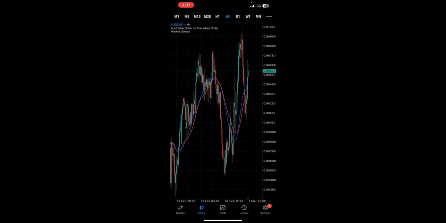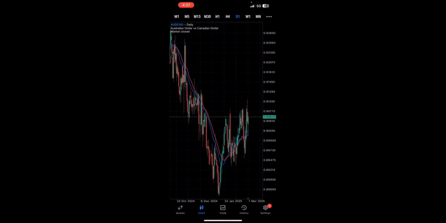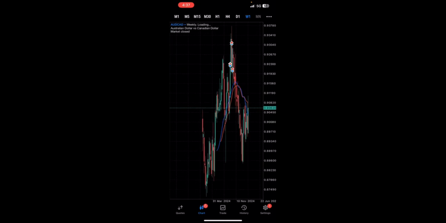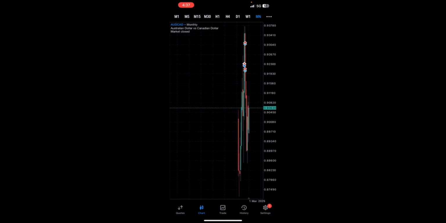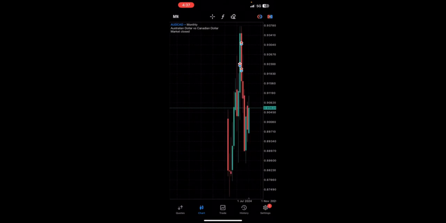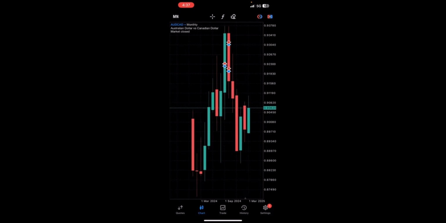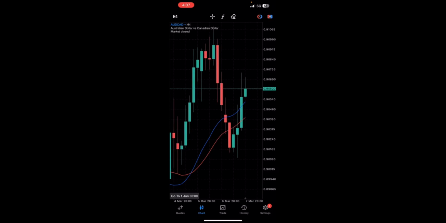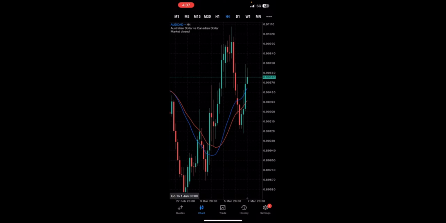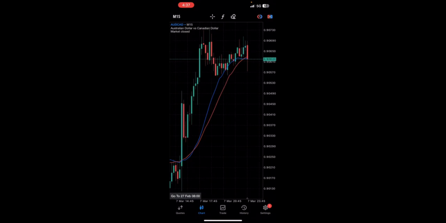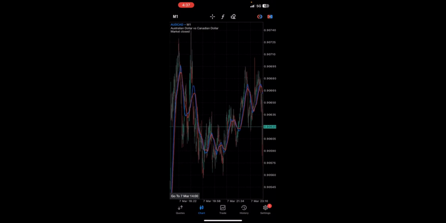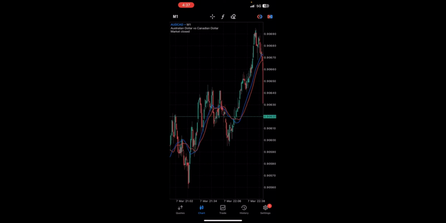This H4 means that's the time frame we are in. H4 stands for 4 hours, D1 stands for 1 day, W1 stands for 1 week, and M1 stands for 1 month. So if you want to understand what the market has done from a bird's eye view, you can basically go from the higher time frame, then go to the lower time frame, then go to maybe a lesser time frame, then 1 minute to enter. So basically that's what you do with that.